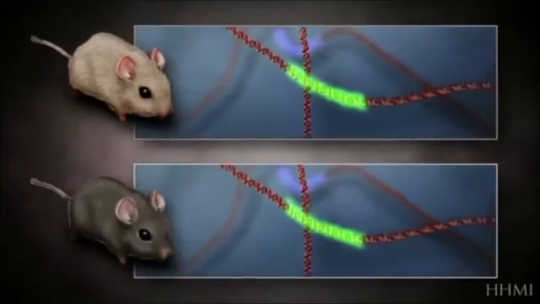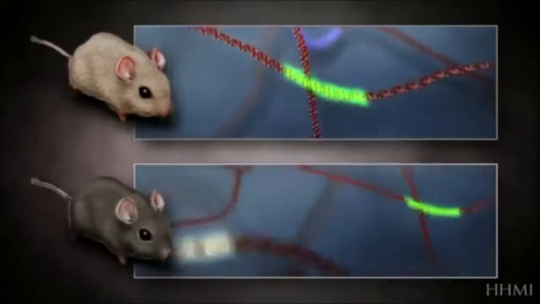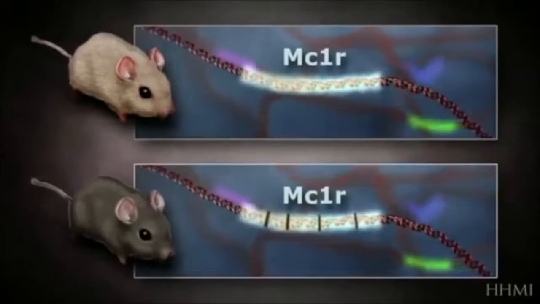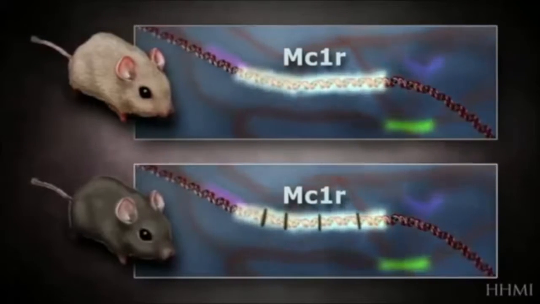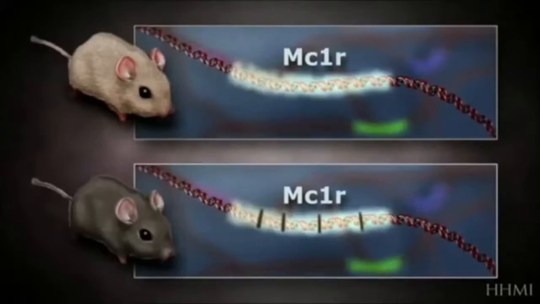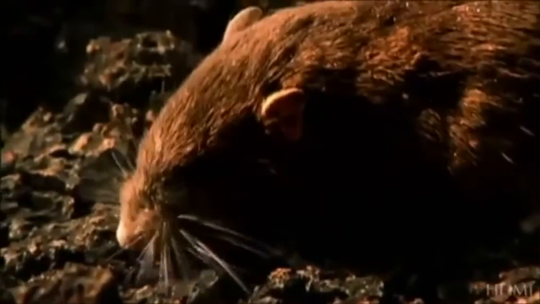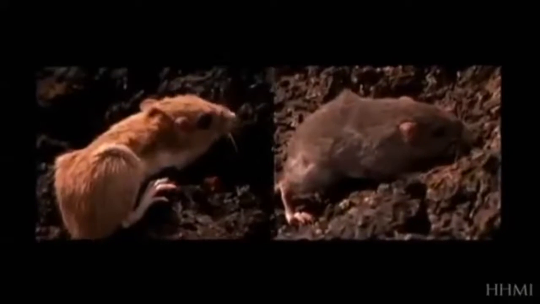The difference between dark and light mice boils down to a difference of 4 chemical letters in a gene called MC1R. Because the gene controls the amount of dark pigment in a mouse's hair follicles, a mouse with these mutations grows dark fur, which gives it an advantage on a dark background. But still, that's one mouse. How would its dark fur spread to a whole population?